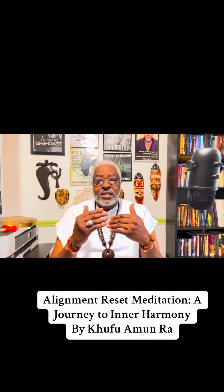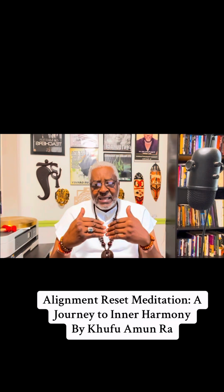Number 3, ground yourself. Visualize roots extending from the soles of your feet deep into the earth. Now imagine these roots anchoring you firmly to the ground, drawing up stabilizing energy from the earth itself. Feel this grounding force as it flows upwards, creating a connection that makes you feel secure and centered.